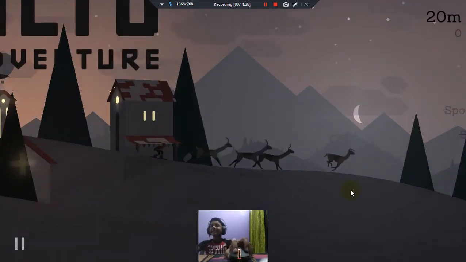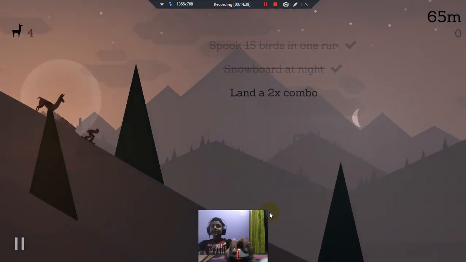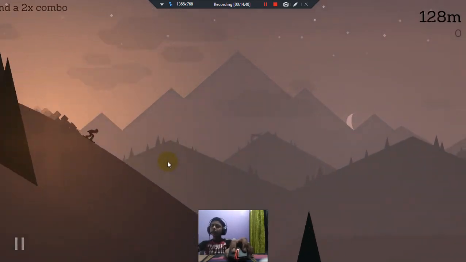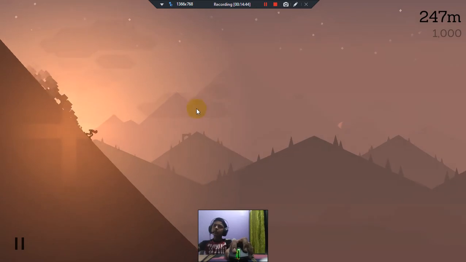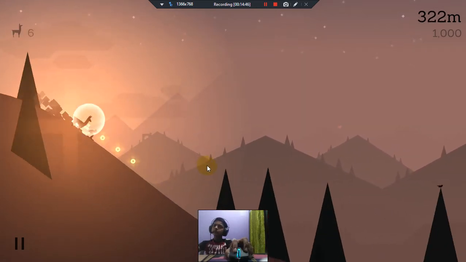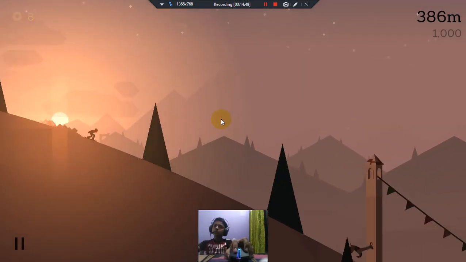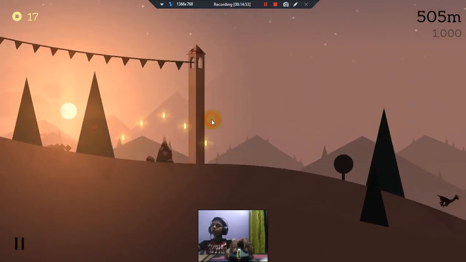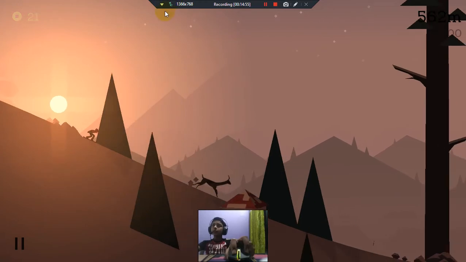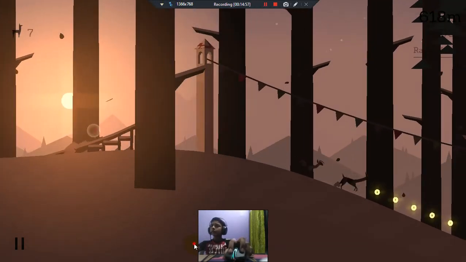I didn't. And a 2x combo. I doubt that only. Means I have to do that 2x combo. I have to get a good height for that, you know, means I have to drop down from a good height for that, alright.